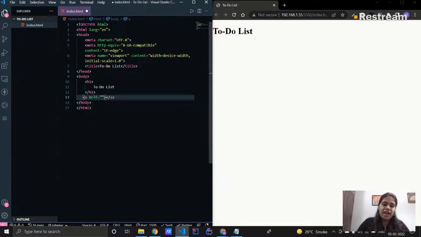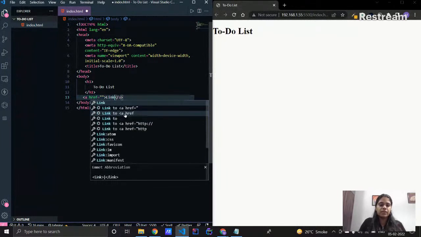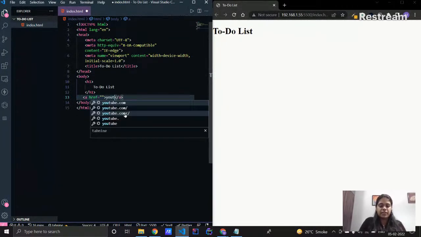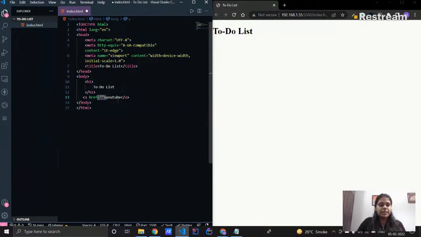Okay, so this href attribute that you see out here is basically specifying the link to which we want to redirect the user. You will write whatever the link is for. For example, if it's a link to YouTube, I will just be including the link to YouTube out here simply, and when you click on the text that will appear here, you will be redirected to YouTube. Okay, so back to our project.